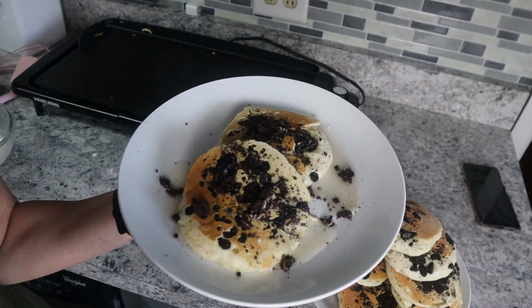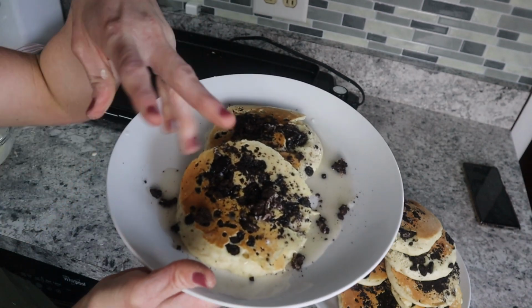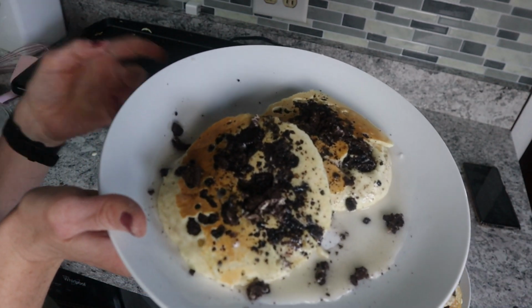Okay guys, that is all of it. Just made the pancakes, poured that glaze over it, and then I've sprinkled some extra Oreos because, you know, you need more Oreos in life.